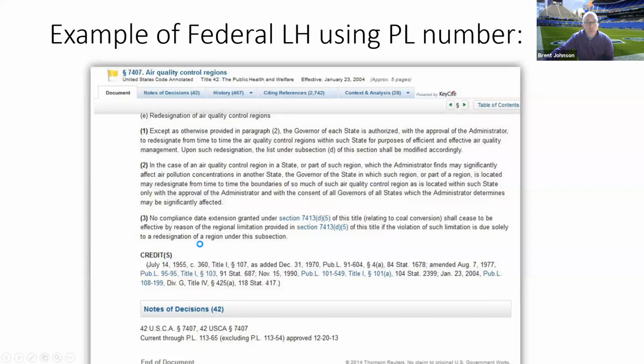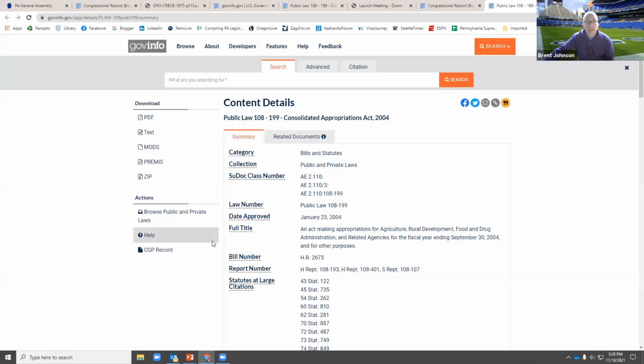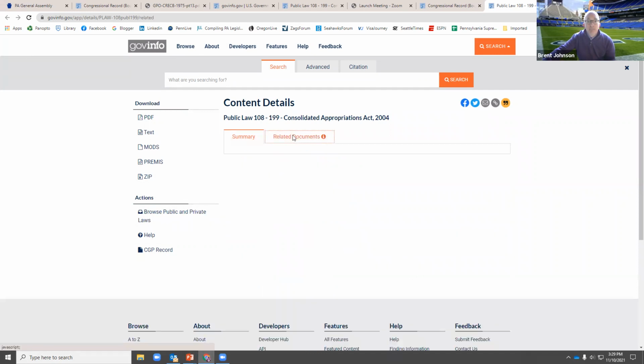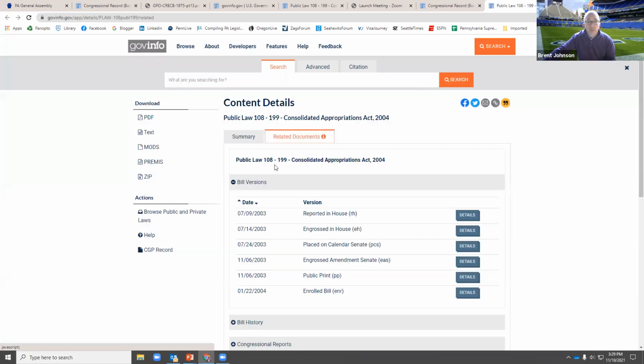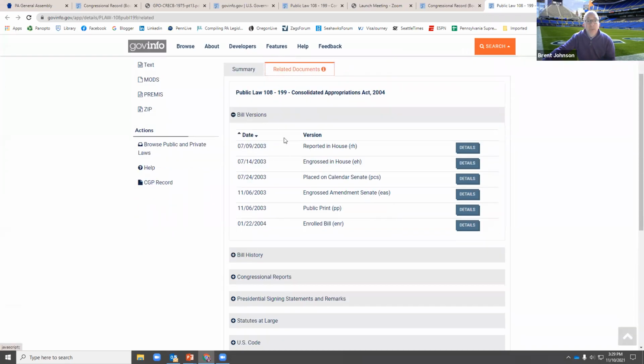So again, back to govinfo.gov. From govinfo.gov, I could have just plugged PL 108-199 in the search bar, and this page would have come up. And under related documents, versions of the bill are there.